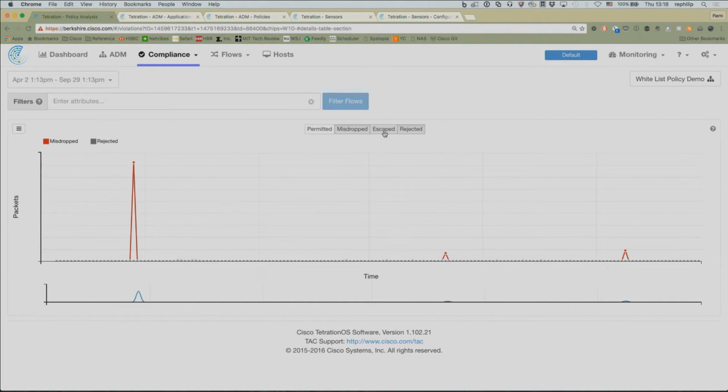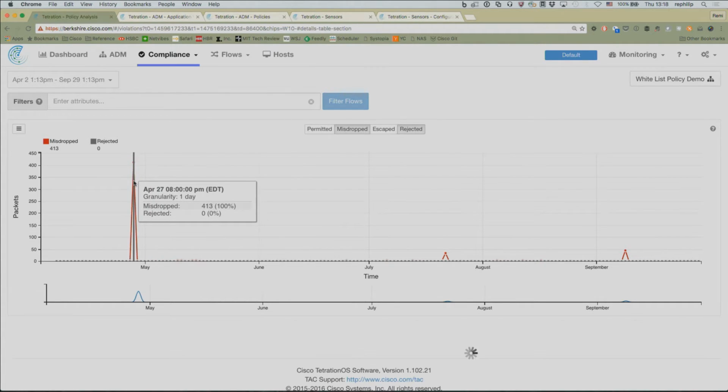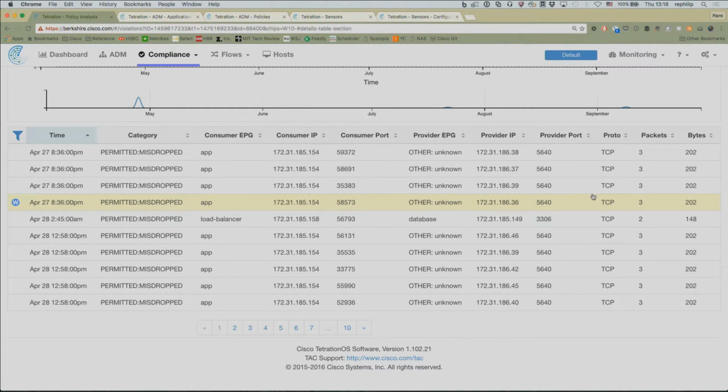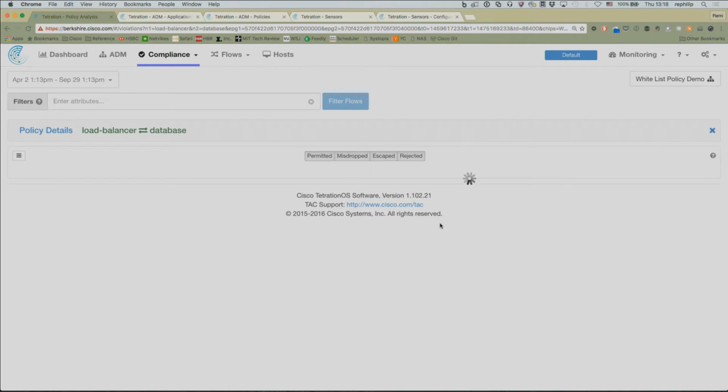Now, let's focus a little bit on the drop flows. In the same way, I can see what's happening for the drop packets. And I can take, for example, this nice peak. What happened in terms of drop flow? I'm going to focus a little bit, because up to unknown I'm not too focused on, but there are load balancers to the database. That's something I want to look into.